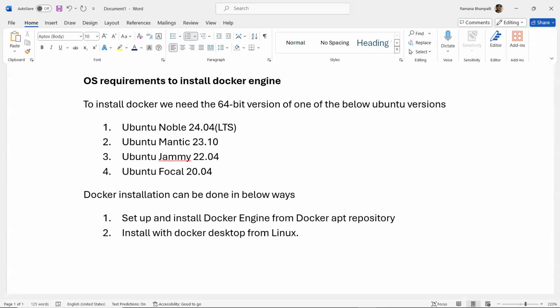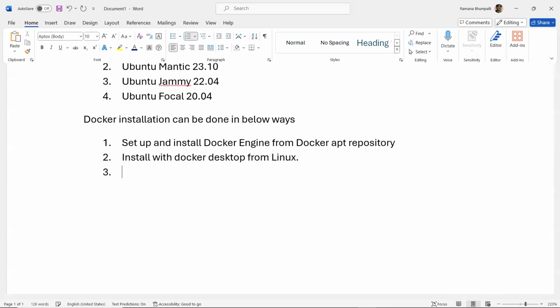This is the easiest and quickest way to install. The third is to install it manually and manage upgrade and delete processes via commands. So these are three ways of installing Docker on an Ubuntu server. I'm going to demonstrate the third one, manual installation.